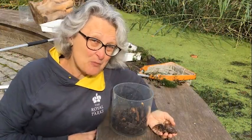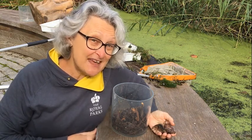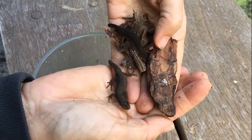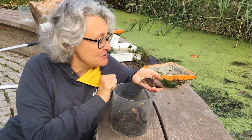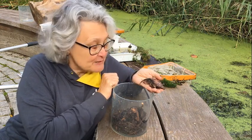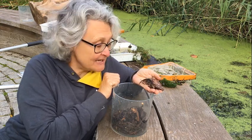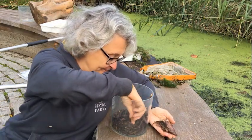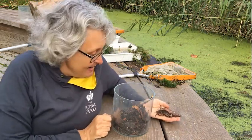I've just found two creatures we would normally find in the pond in spring and summer, but because it's autumn they've already left the pond. This one here with beautiful bronze eyes is a newt — can you see that? She's very beautiful, looks a bit like velvet. I found this one hiding under a log where it was nice and damp and dark, and that's where it'll stay all winter before it comes back to the pond next spring. And in here there's something even bigger and knobblier — there's a toad in here!